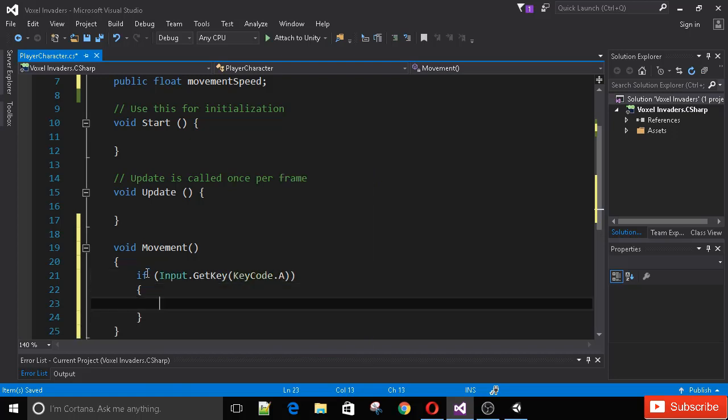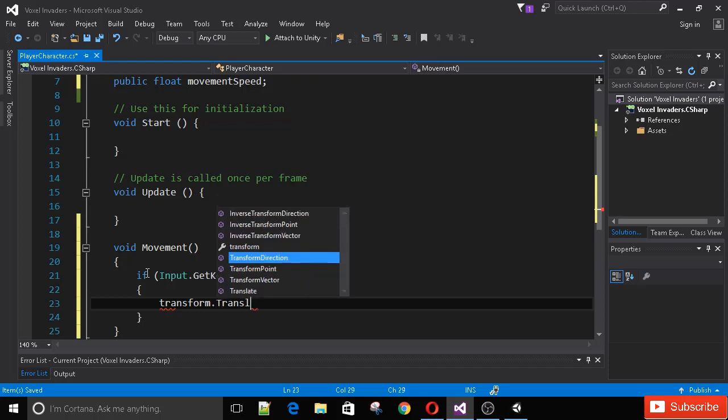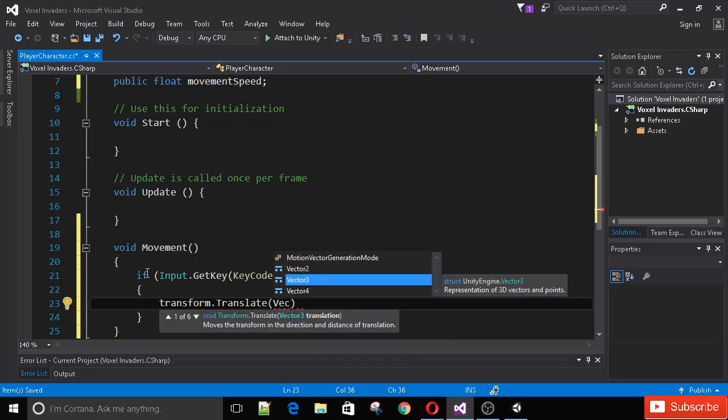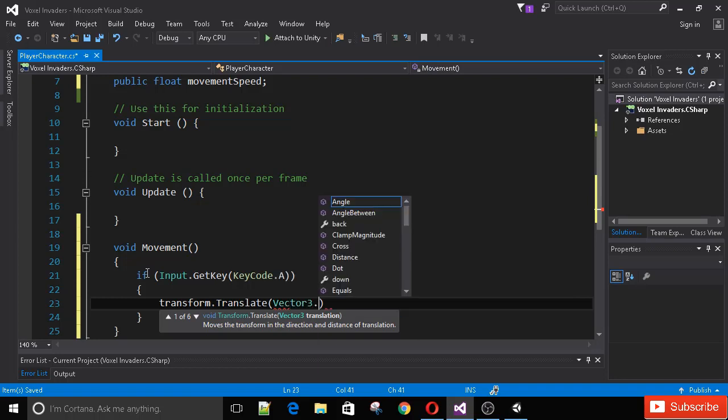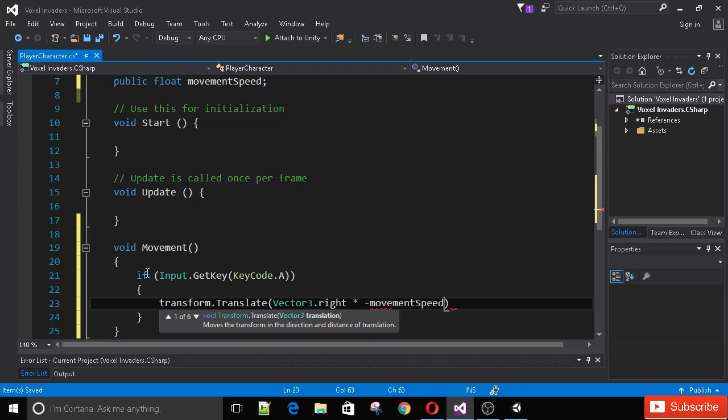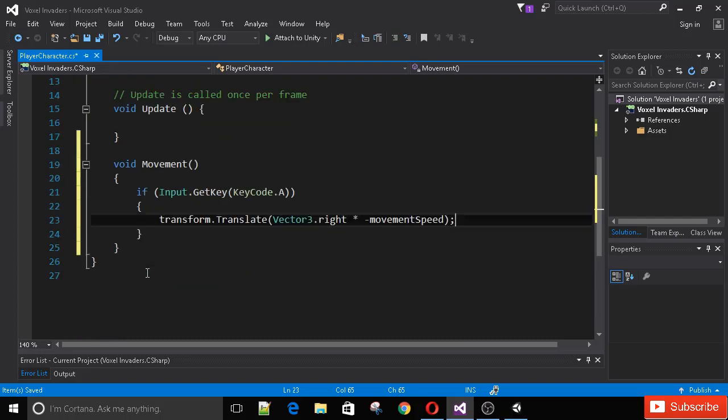So if we're moving to the left, I want to say transform.Translate, Vector3.right times, since we're moving to the left, this is the Vector3.right, and we want to multiply by minus movementSpeed. Okay, that's for moving to the left.